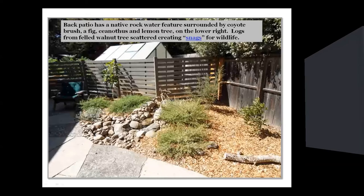This is a fig, which I had intentionally wanted to create a, I'm missing the word right now, where you shape it against the fence. And I didn't do that. And figs will grow very big if you don't prune them. So one of the things we learned at Master Gardeners is that if you want to be able to reach your fruit trees, you have to prune them down to size and keep pruning them year after year. This is a discipline of keeping the trees the right size. You have to keep pruning them so they don't get out of bounds.